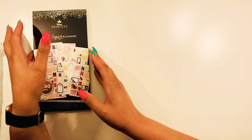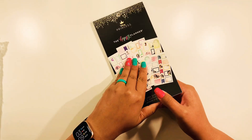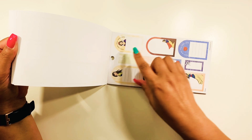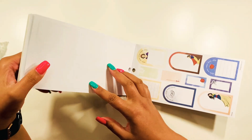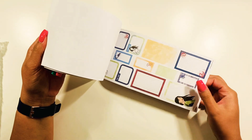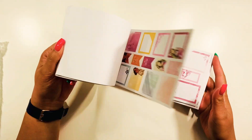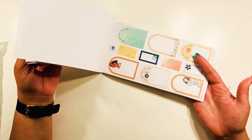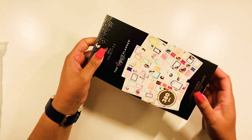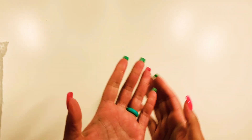So this is the princess boxes sticker book. When I go through this book I'm kind of sad that they didn't give Snow White a lot of shine — she only has these stickers and this one page, so she doesn't have very many. That's why I'm really hoping they come out with another book and give some princesses that didn't get a lot of shine here more love. Like Moana — we don't have extra stickers for Moana and we really need some.